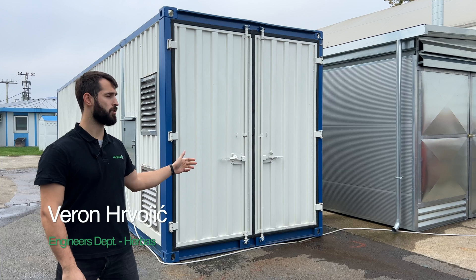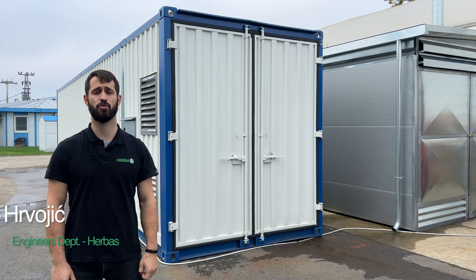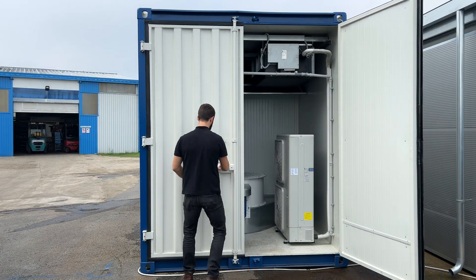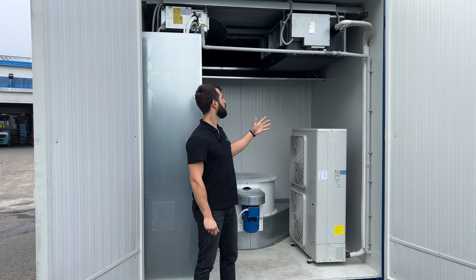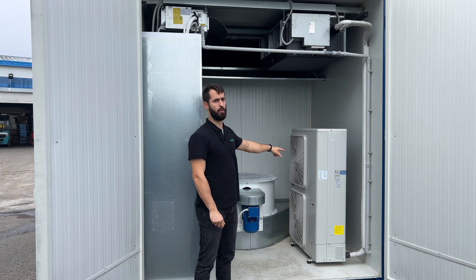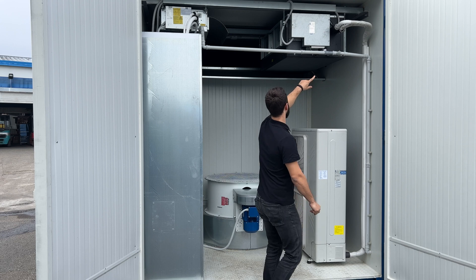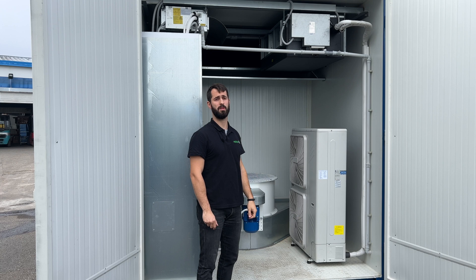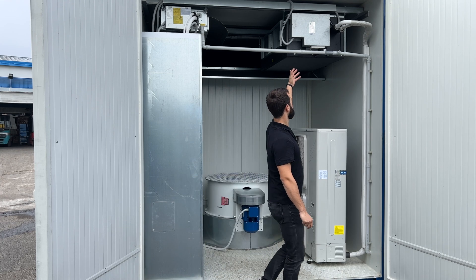In the back is the heart of this dryer. As we open the door, we can see the devices and machines that make this dryer work. On the right we see a two-component condensation unit. Its upper part is an evaporator and its lower one is a condenser. Moist air passes through the evaporator, in which the refrigerant evaporates so that the air stream is cooled and moisture from the air is condensed and collected, then expelled outside.